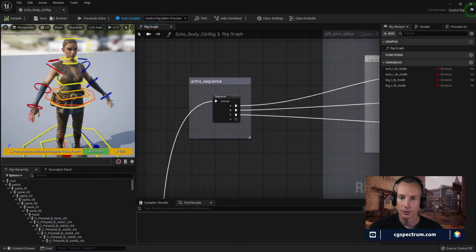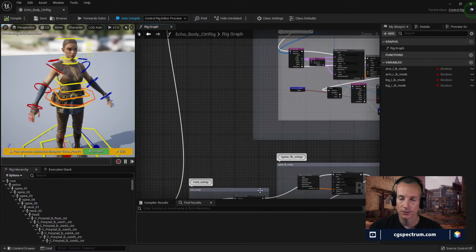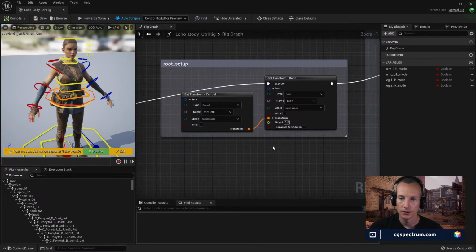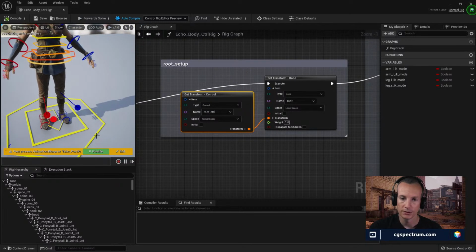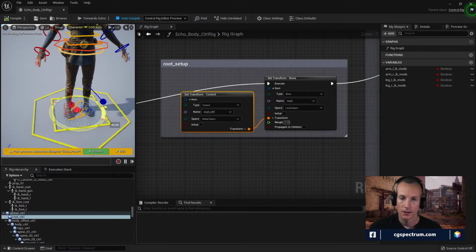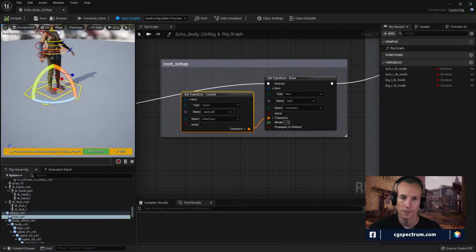All right, let's see what we're looking at here. We got arm sequence. Let's look for something that we can actually relate to. Root setup. All right, so we got the control rig, root control. This is going to be really basic, so probably we got global control, root control. Oh wow. This might be for handling root motion here.